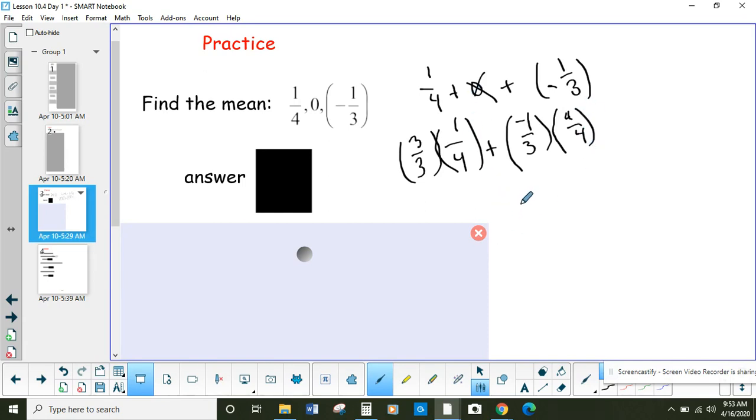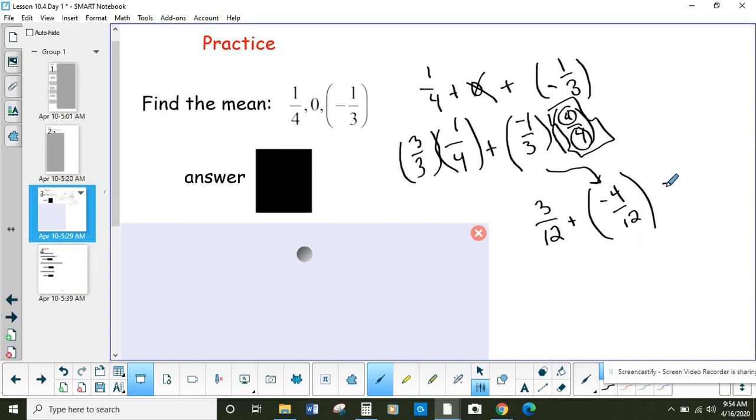So I rewrite 1/4 so it has 12 in the bottom. So 3/12 is the same as the fraction 1/4. Over here, negative times positive is negative. Negative 4/12 is the same as negative 1/3, right? Why is it the same? Because I multiplied the same number to the top and the bottom, which makes this technically the number 1. And when we multiply a number by 1, we know it doesn't change, even though it might look different.